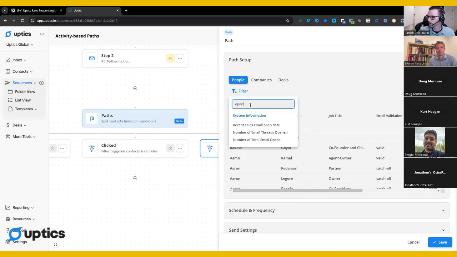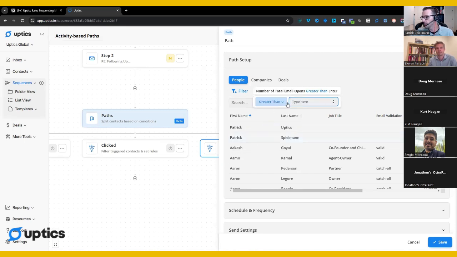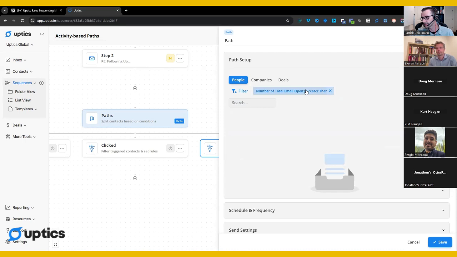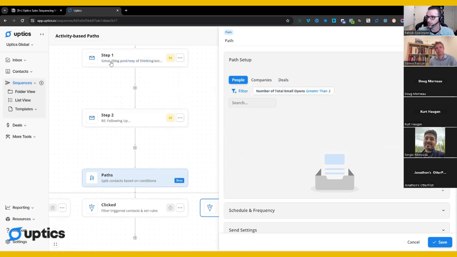In any event, what you'd want to do is come in and maybe do total emails open. You might want to set this at multiple open events. So you could say maybe greater than 2. Or I would at least do one more than however many email steps you have. So in this case, it's greater than, meaning 3 or above. If I have 2 email steps and it registers 3 opens, it's much more likely that somebody actually opened an email.